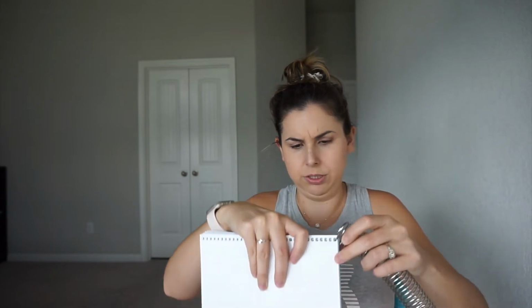Let's see if I can bend it a little bit better. I might be able to make that work. You want it to be sort of parallel as you go. So, okay. Get my planner. Once I get it started, the first couple, then it should be easier to do. It's the first few that are the trickiest.